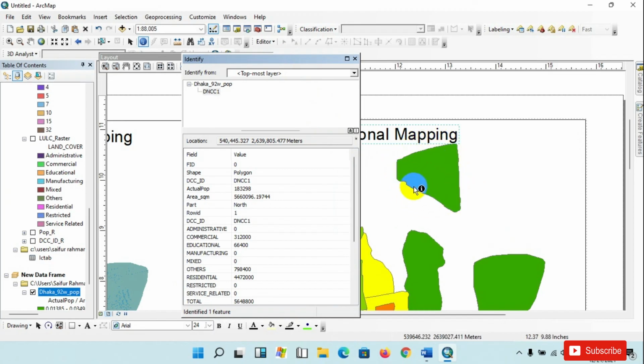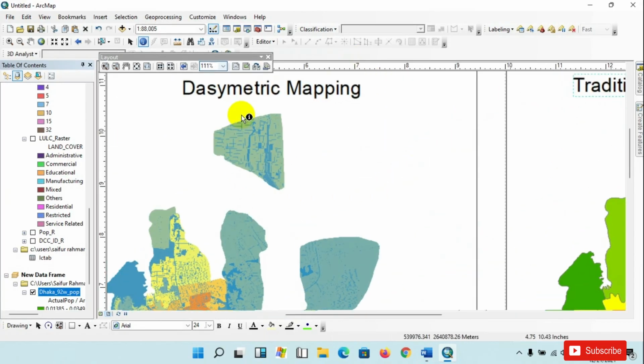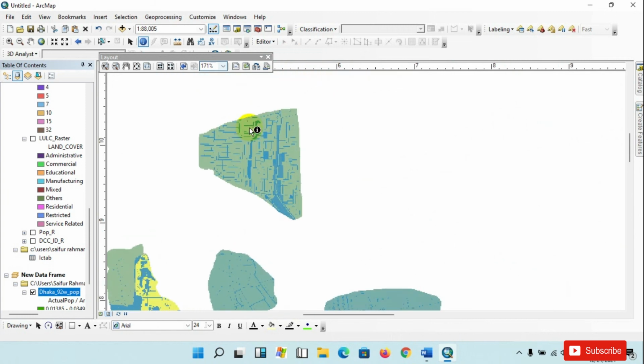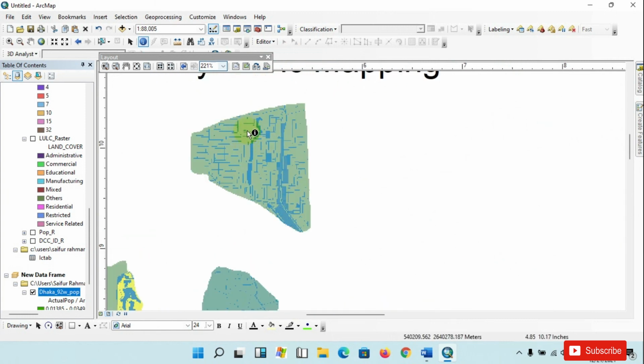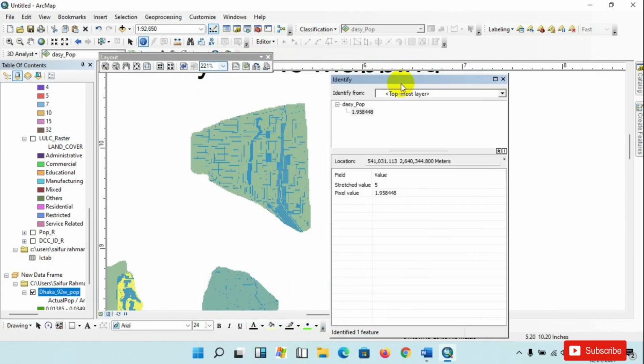But in Dasymetric mapping, you can identify each person in each location. So click on here, you can see that here the pixel value is 1.958. That means 2 people live in this area. You can click here, 15.6. That means 16 people live in this area.